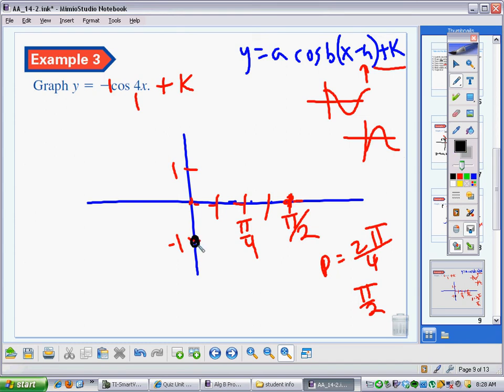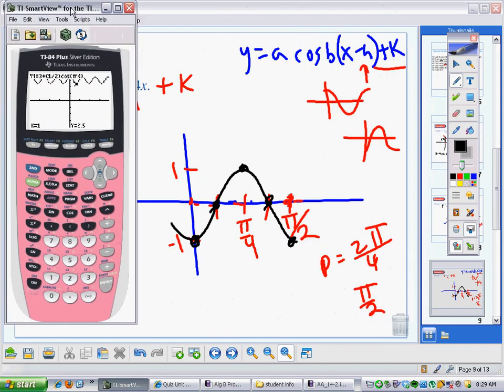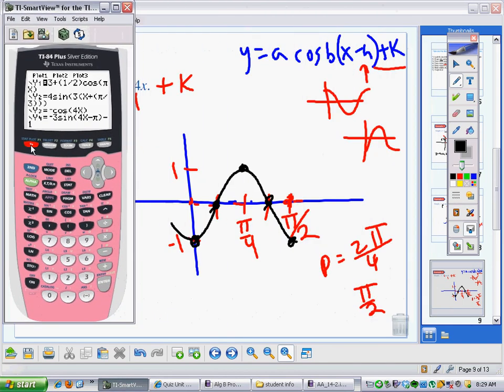Starting down low, ending down low. The halfway point for that is on the opposite end of the amplitude, and then the middles are the crossing of the axis. And connect the dots. And of course it keeps going if I need to. And if this was your homework tonight, I might do a little verification check. I didn't on the last one, but I will on this one, just to check things out.